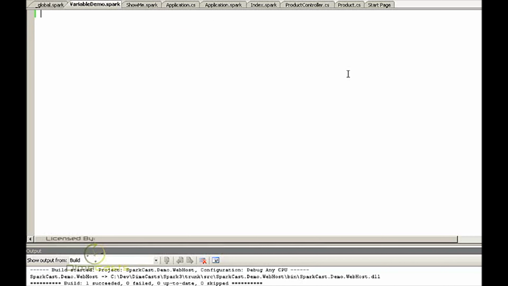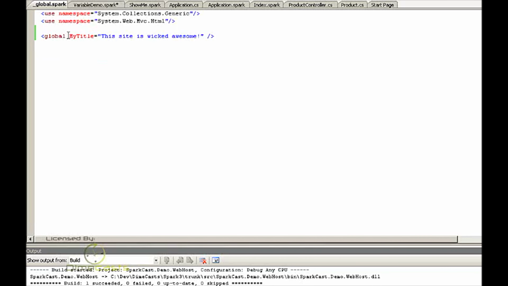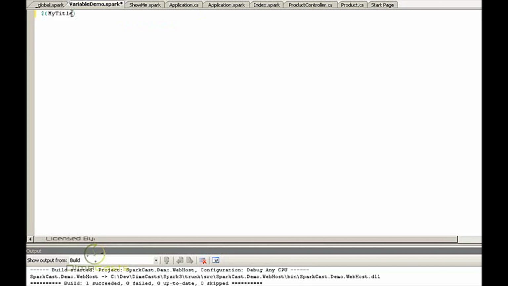Now, to get things to present to the browser, we need to utilize the code output notation. And that's done with the dollar sign, curly. As you can see, the IntelliSense is installed with this small light green coloring, or teal, on the syntax here. We say my title, and there's our variable. Please note, since we have not given this myTitle variable a type, it's going to default to system.object. And we can see that by going dot, and there's our four members that are on system.object.